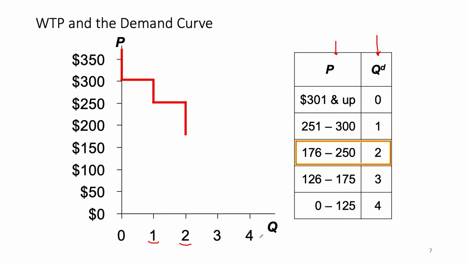Okay. And once the price hits 175, the third person jumps into the market. They generate one additional unit of demand. So the total quantity demanded in the market is 3 units, and that will stay at that level till the price is down to $126. And once the price goes to 125, the fourth person, the last consumer in this market, jumps in. They generate the demand of an additional unit, and then we can close off the rest of the demand. So this is a way of generating a demand curve.